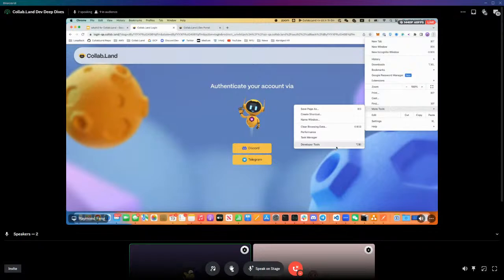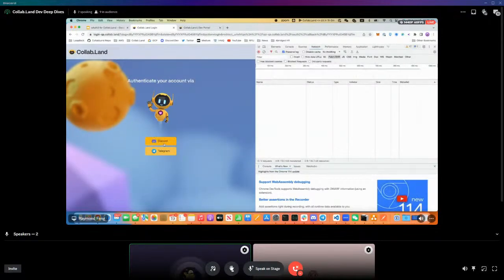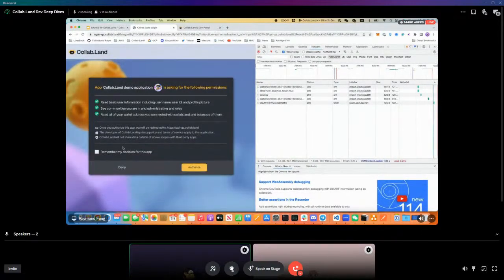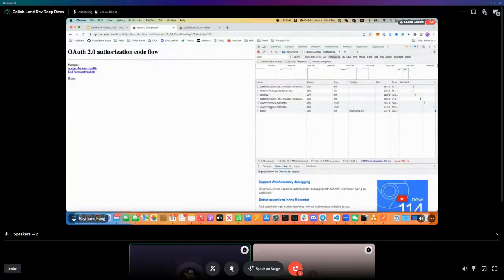It's the same. So I'm going to turn on the developer mode so that we can show some of the traffic. So now I authorize it. And this is still the Disco side of the flow. Then I try to authorize this flow. So when you authorize it, we make API calls to our backend to keep that information to represent that user authorization. And if you check remember my decision, then we will save that decision into our database. Then the authorization code comes back to the browser.